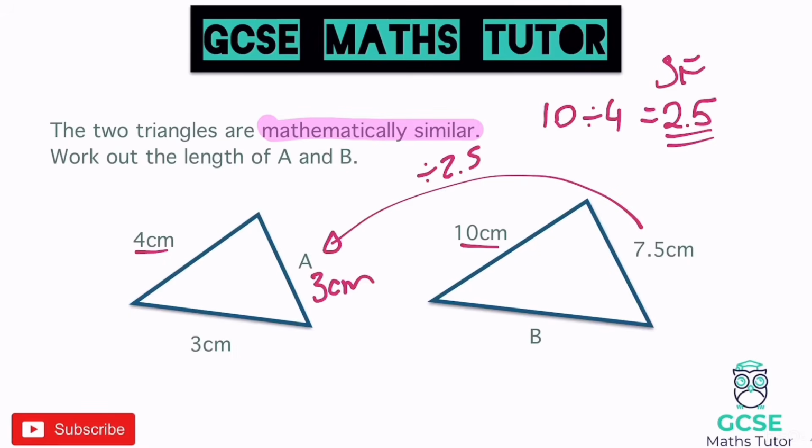And that's actually going to show the same for this other one here, look, because this one's 3 as well. But to get from 3 to B, we just times by that scale factor, so times by 2.5, and 3 times 2.5 is 7.5 centimetres. Okay, so you just got to remember, divide from the big to the small one, and then multiply by that scale factor to go from the small to the big one. But it's all about identifying that scale factor that we did up here, that 2.5.